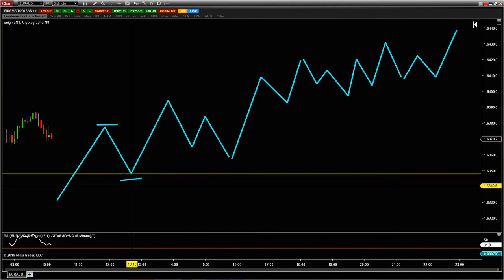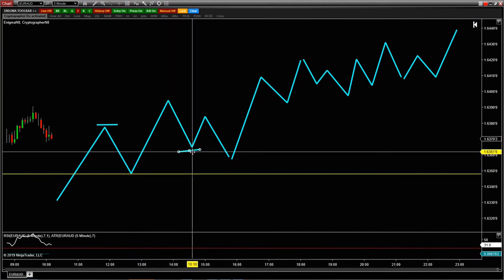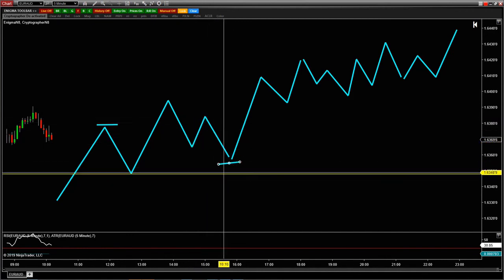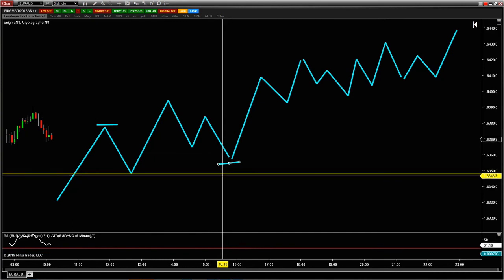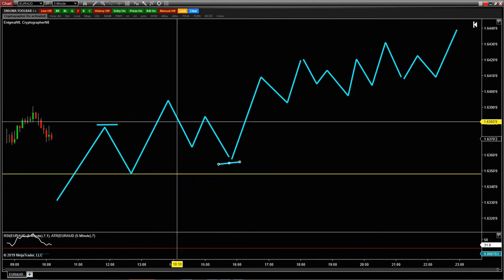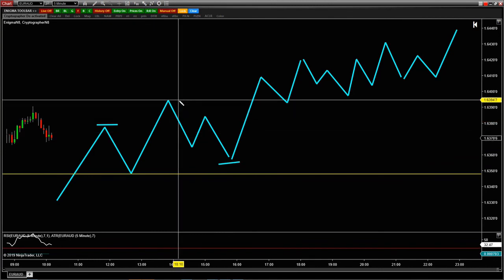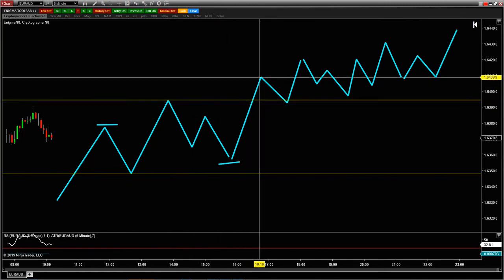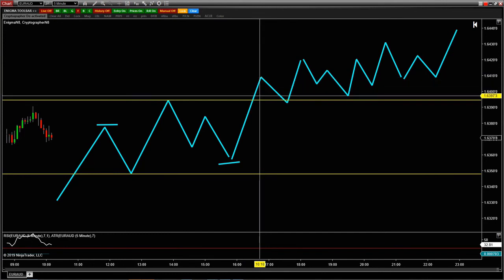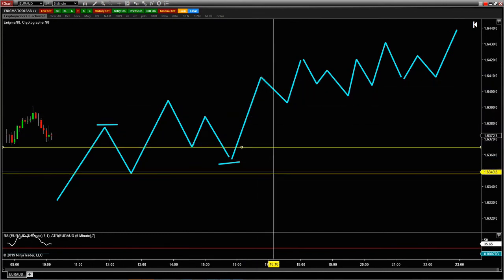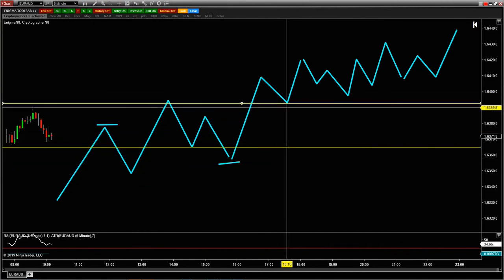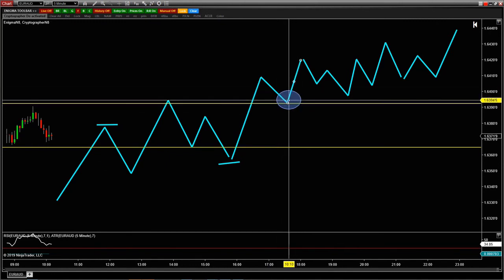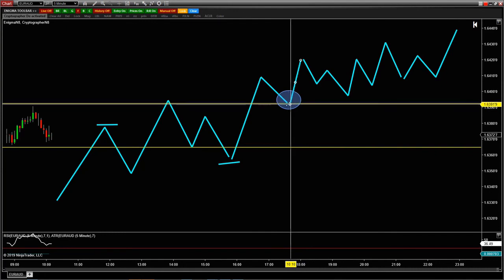We retrace right here. Do we violate that level? No. We push up. We come lower. But do we ever violate this level? Nope. And then eventually, what do we end up doing? We end up violating our previous structure high, giving us confirmation of the continuation of the trend. And then the process continues from there, right? Pay attention to the outside returns. Was this outside return ever violated? Trend never disrupted. Right?